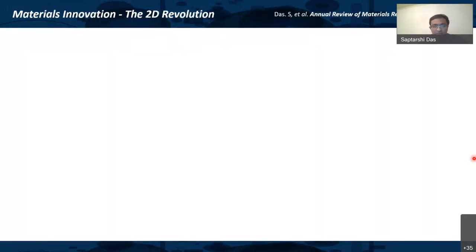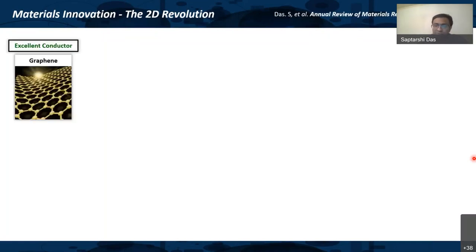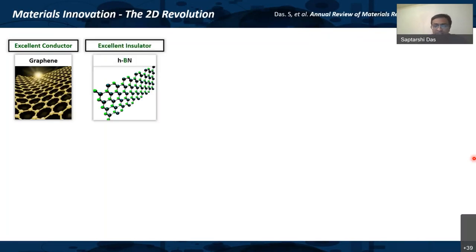So let me now introduce, one by one, all the way from the innovation at the materials level to the device, circuit, and architectural level that we are working on in order to accomplish our goal of mimicking biology. We work with two-dimensional materials, and many of you may have heard about graphene. It's an excellent conductor. In fact, the Nobel Prize in Physics was given for this particular material in 2010. But graphene is really not a semiconductor, and that is something very important for us who are working in the field of nanoelectronics.